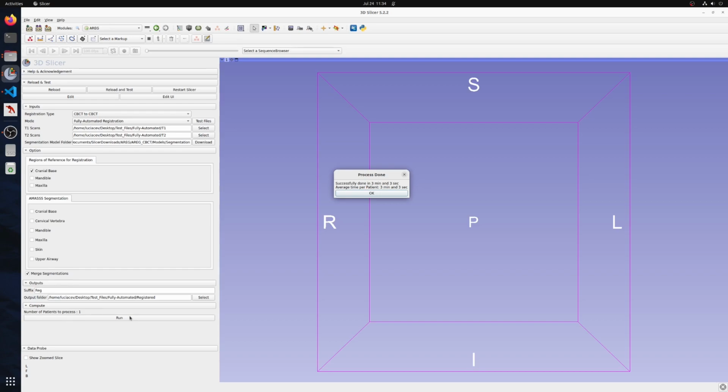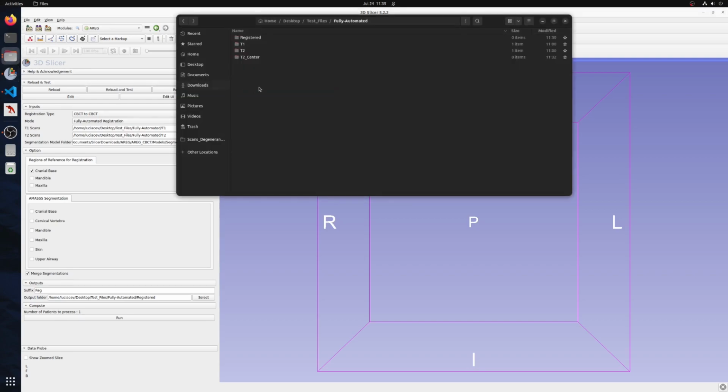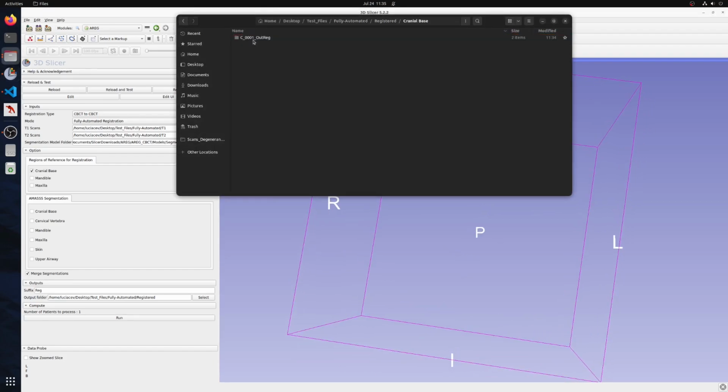Same here, you have a pop-up window that appears. If it doesn't appear, that means that you have an error. So hopefully it will appear. So we can now check the scan. Once again, you have the T2 centered folder that has been created just to center the T2 on the box over here, and the registered with the cranial base.